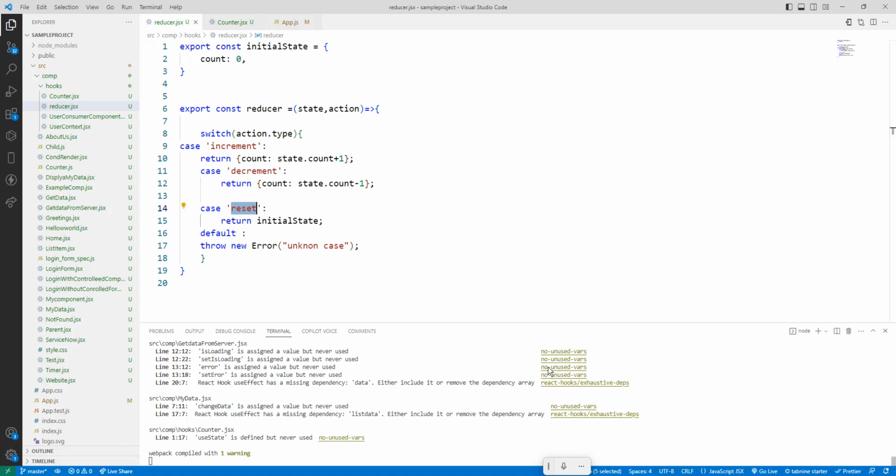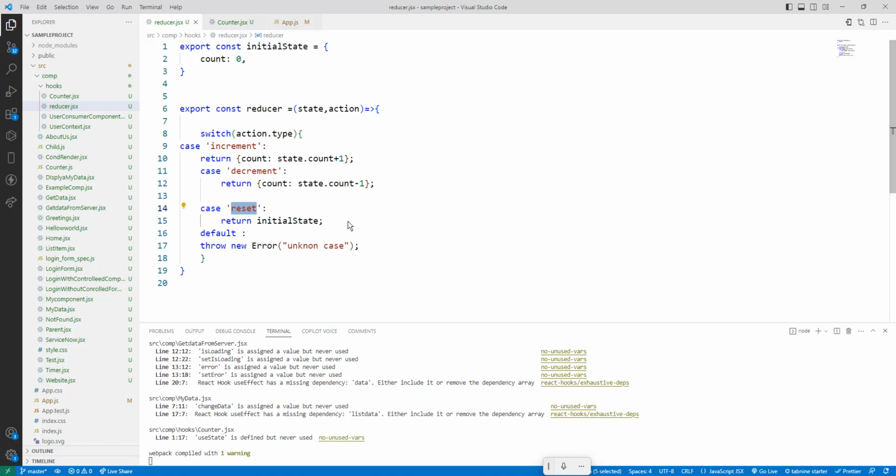Which are the important ones? This is also important compared to useMemo and all. So useState, useEffect, useReducer, useContext. These four are very important because we use them often. Even useMemo, I am still not using.